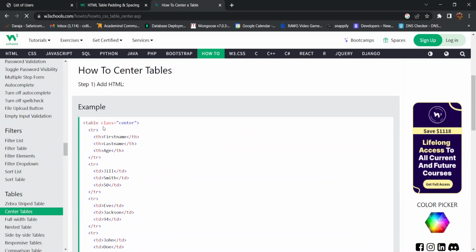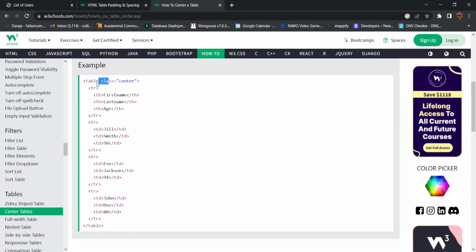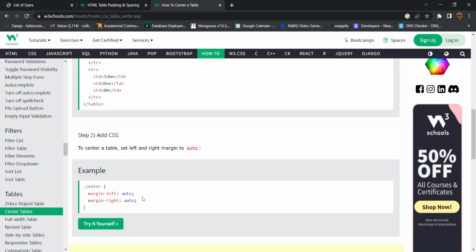We just need to add a class right there, and this class is center, and then we're adding the class in the table tag, and then we just need to set the margin left to auto, and then margin right to auto also. So let's remove this div right there, and then now we need to add this class, with the margin left auto and the margin right auto to the table.